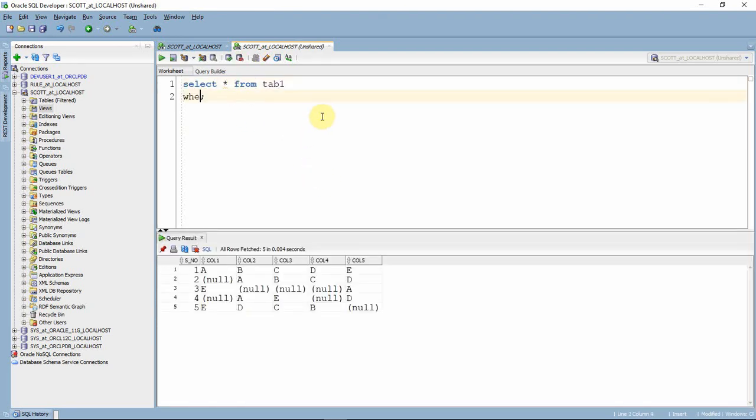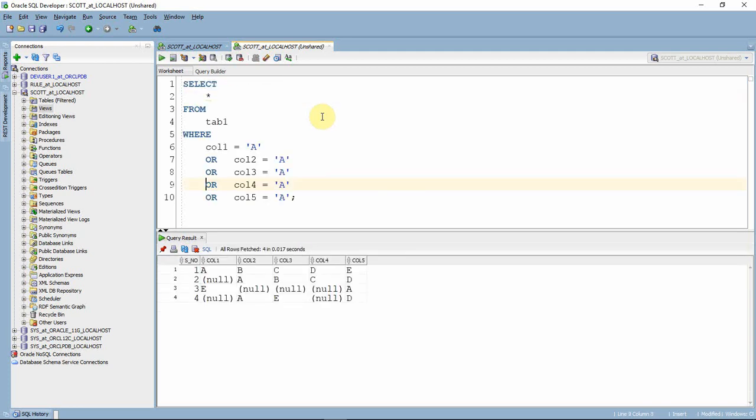It's very simple using the OR keyword, where you can say where column 1 equal to A or column 2 equal to A, and the same way for the rest. Here is the simple query using the OR keyword, but the expectation is that you should not use the OR keyword. First we'll see the first way of writing it, then we'll see the rest of the solutions.